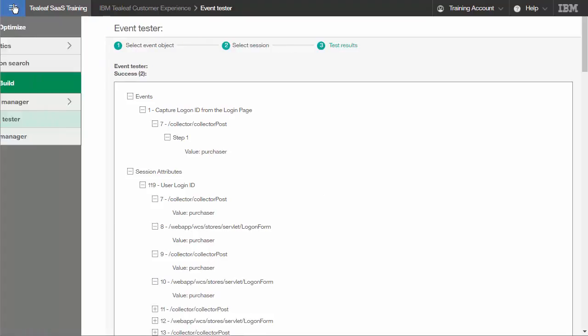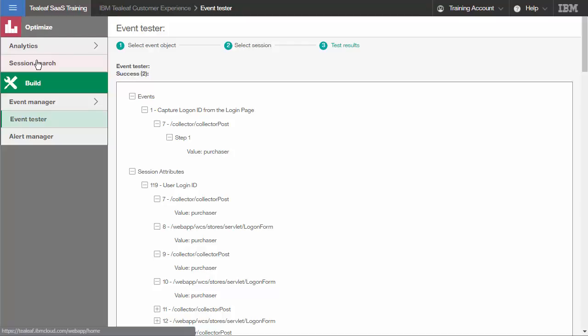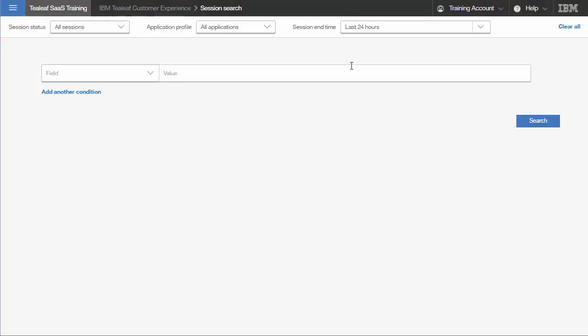If this is done, now for any new sessions arriving to your system, you will start to see that the user Logon ID of users who logged in into the system will be filled in with the data.